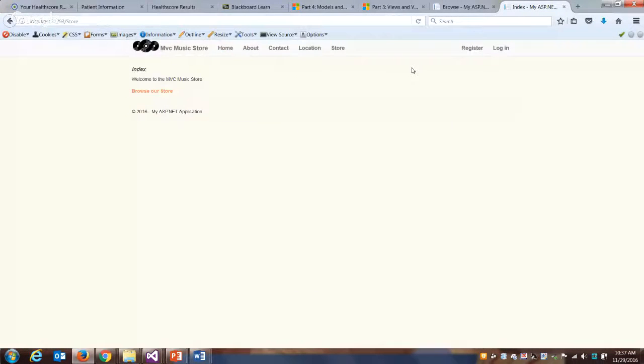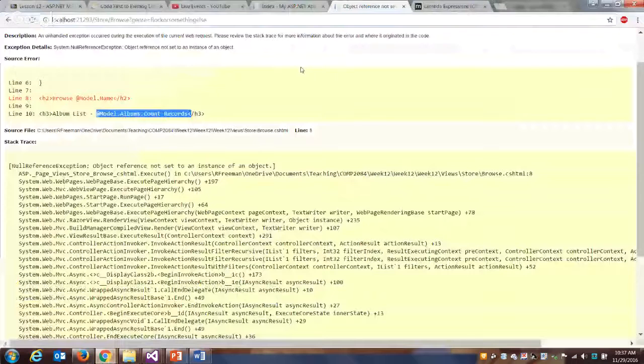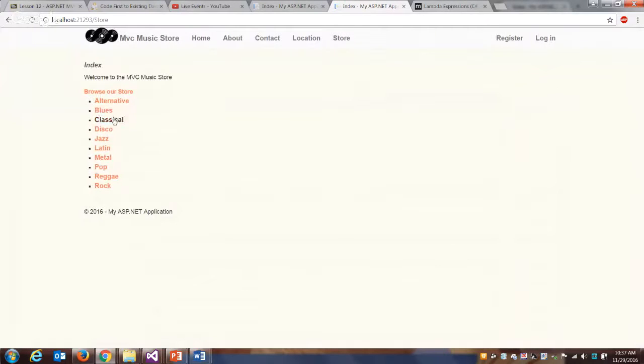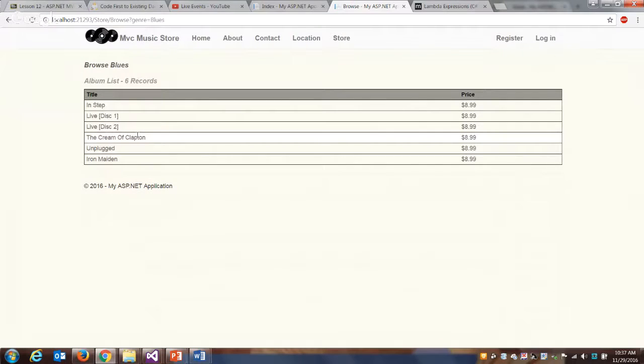Yeah, we could, but we maybe don't want them to get an error necessarily. Maybe we just want to take them back to the store page and have them click. Right, back. If someone gave them a broken link and the data's been removed, then it'll just go back to the store page. Yeah, then we could take them back. So let's see what happens. I'll make sure I didn't break the original, that it's still working. So I can still load my blues albums. That's good.